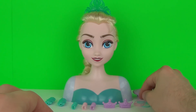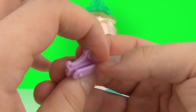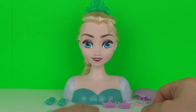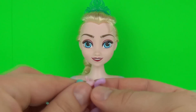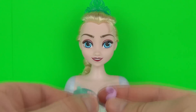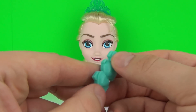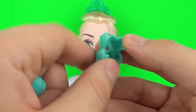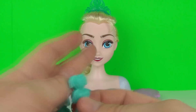We get these elastic bands as well, two different colors — pink and blue — for you to tie her hair up. And we get two of these crown-shaped hair clips with the clip on the back, so we have one and two of those. We also get these very cool curlers as well, so if you want to curl her hair you can put these in — we get blue, pink and purple. We also get these large heart-shaped blue clips; these just unclip from the side, you put her hair in there and then clip it back up, and we have two of those.